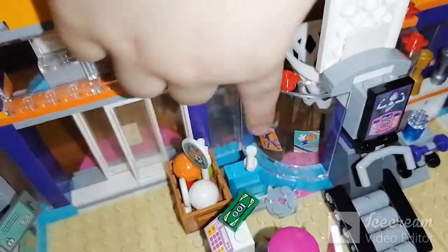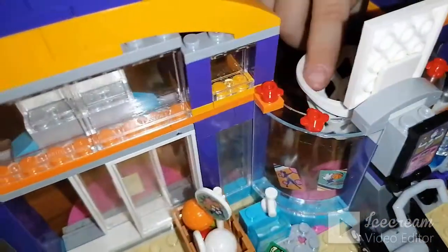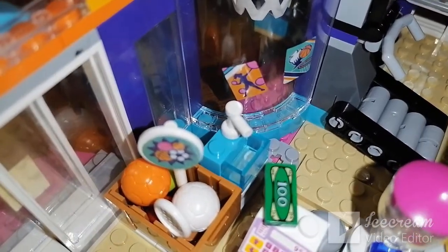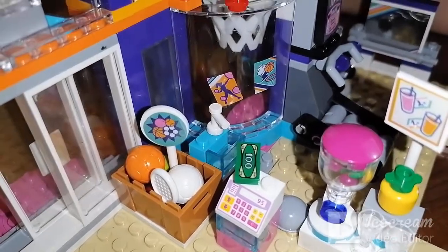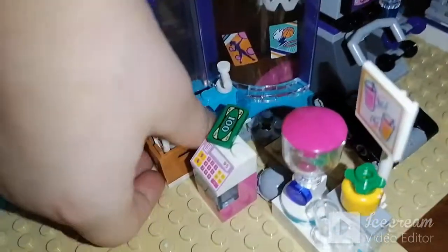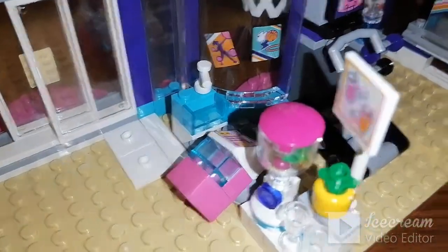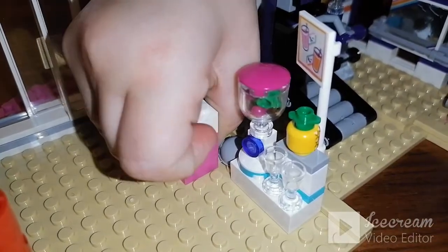And if you can see here, this is a sink to wash our hands before we eat. That's like, seriously, we have to do that already. Of course, you do it, because I do it. So you have to do what I do. Okie dokie. And if you can see this basket right over here, ouch! The cash register was put on it. Okay, let's close the cash register.